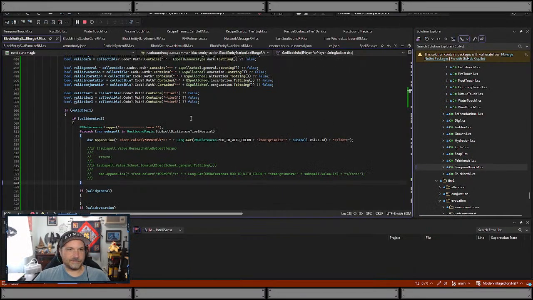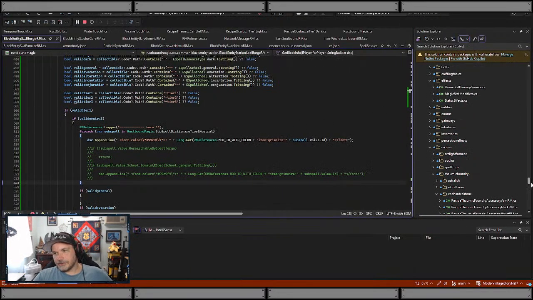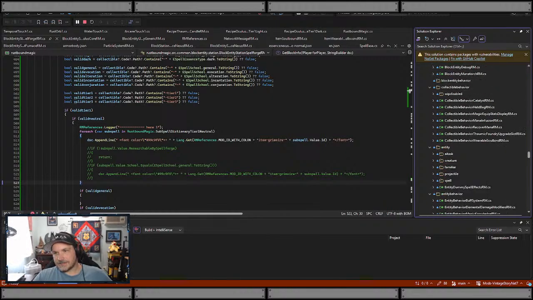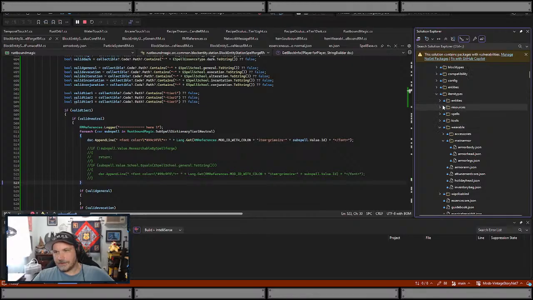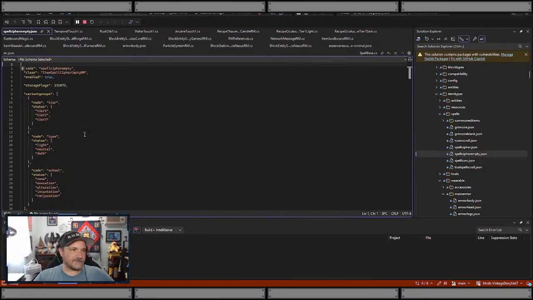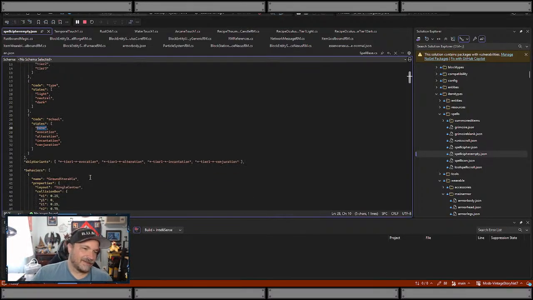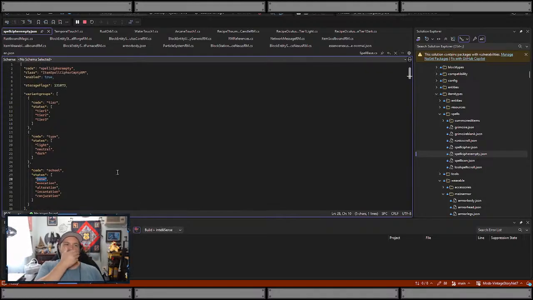Tier 1. So I'm pretty sure with these spell ciphers, and let me double check this, because I could be wrong. Items, spells, empty spell cipher. None is actually what it's called. There's nothing called general. Ah, shit. My chickens have come home to roost. That none? That none should be general.